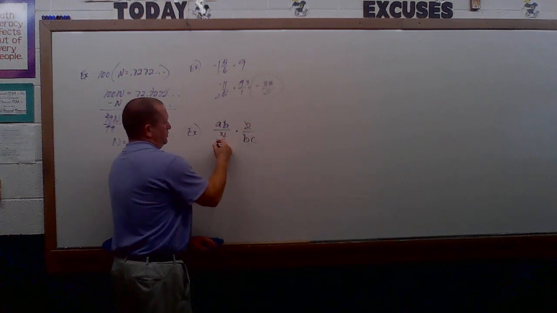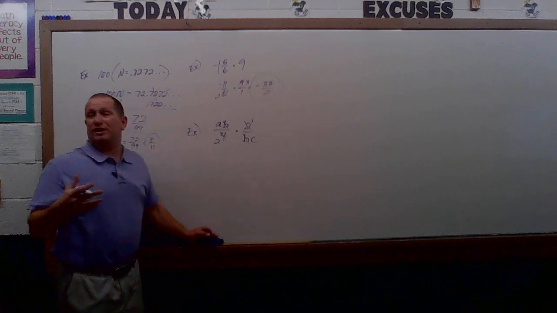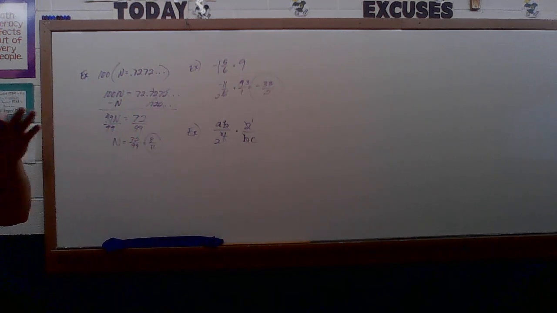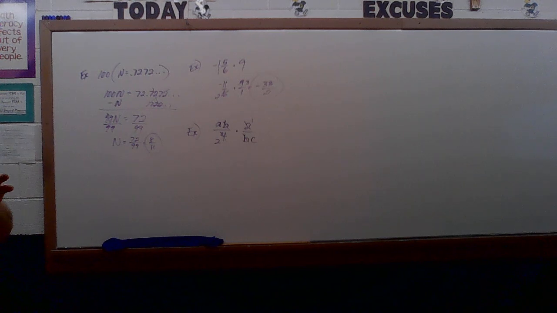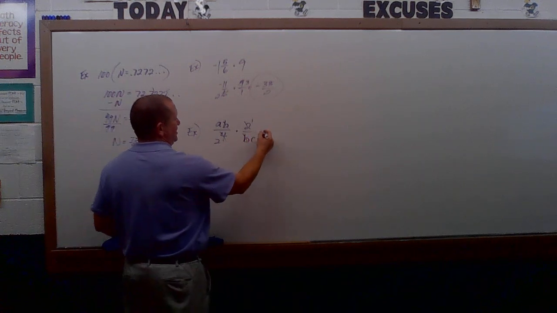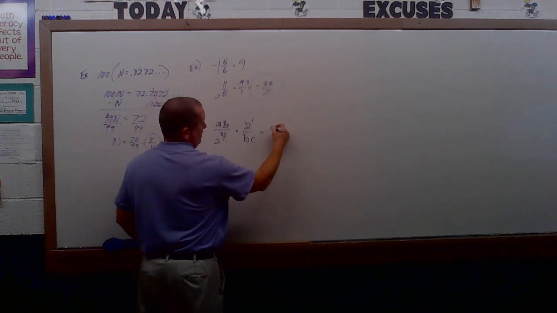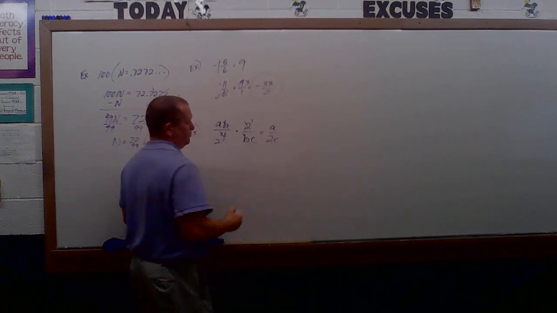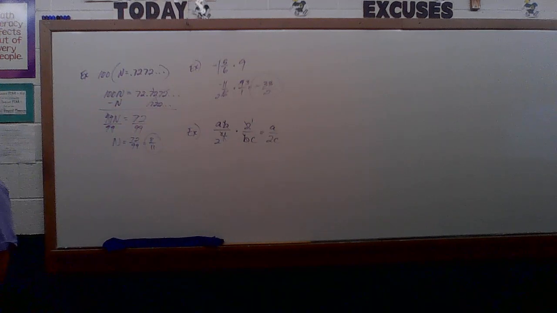2, 4. Again, this is where you have to make sure that you understand what you're crossing out and what you're leaving. So that's kind of how you work with the problem. All right, so what's left on the top? A times 1, or A, and on the bottom? 2C. Remember, we can't just flip-flop our variables wherever we want them. Meaning, just because C started on the bottom, it's got to stay on the bottom. You can't just move it up. Okay?